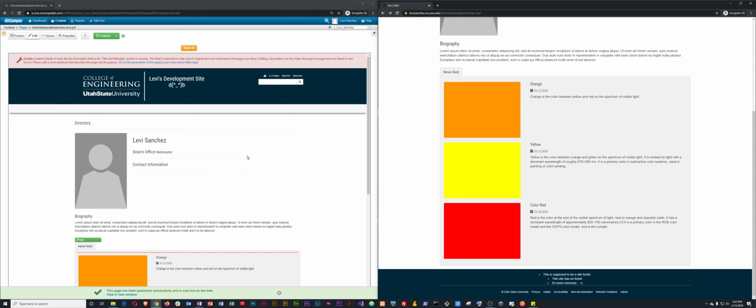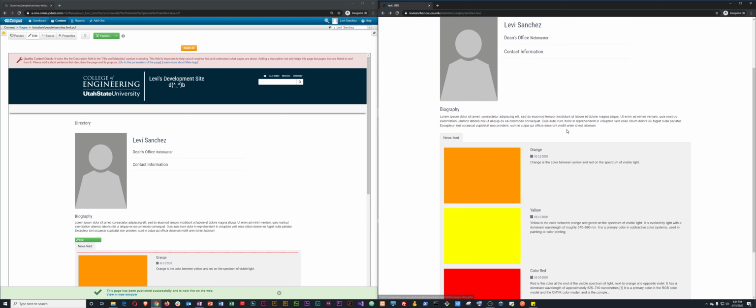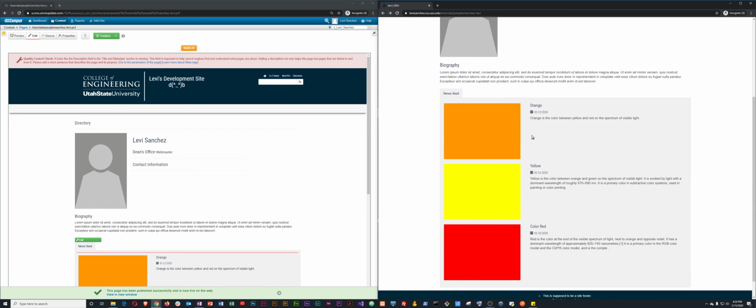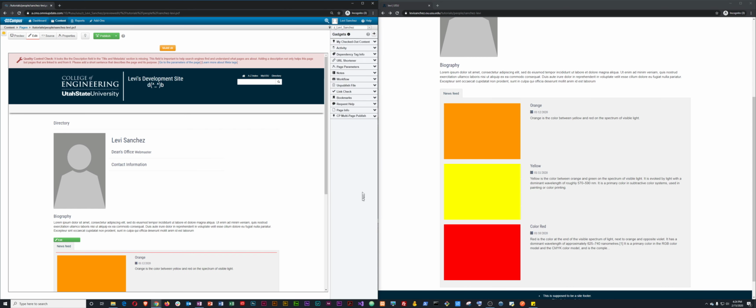So that is how to put a dynamic feed inside of tabs on a faculty profile page or a staff profile page. Why you might want to do this is just so that you can have like featured news stories or maybe publications or something dynamically, semi-dynamically pulled in. Yeah, the tagging is a little obnoxious because I've got to tag the story and then I've got to remember to come back and publish the feed. There's a gadget that makes it easier, this CP multi-page gadget.